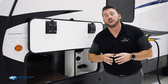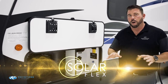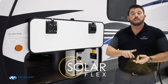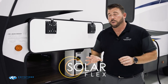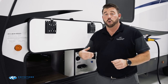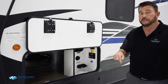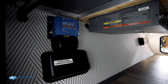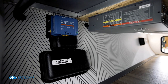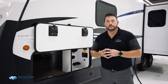For 2022, we're offering the SolarFlex 200 package on all of our Bullitt product lineups — the Premier, the Bullitt, and the Crossfire. The SolarFlex 200 can also be upgraded to the SolarFlex 400i, which is what this particular model features. It has two 200-watt solar panels, plus a charger and an inverter. To find out more about our SolarFlex packages, visit us at KeystoneRV.com.